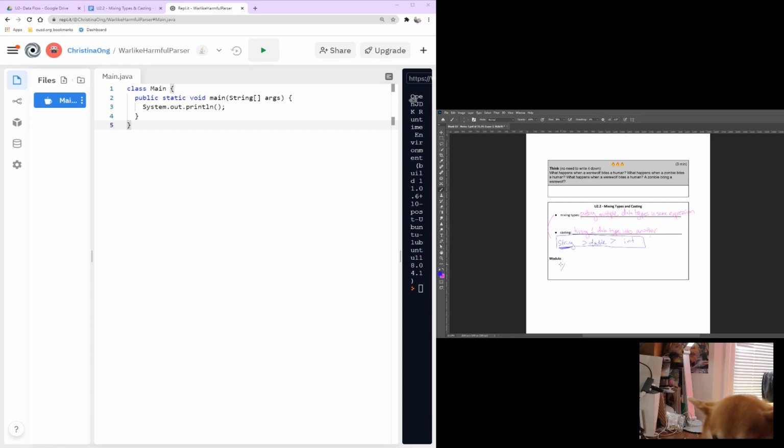Okay, modulo, as a reminder, is the remainder. So if you do 4 modulo 3, you do the division, 4 and 3. And 3 goes in once, and the remainder is 1. If you don't remember what modulo is, look it up. Go ahead and figure it out on Google. Look at your old notes.